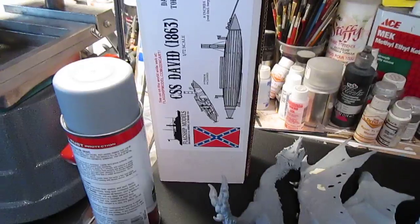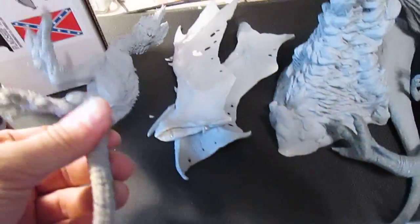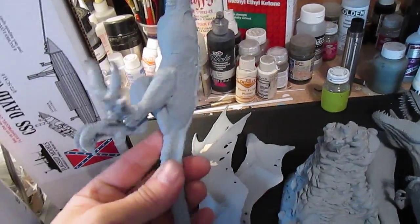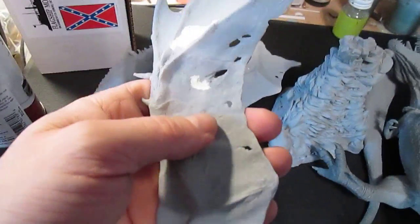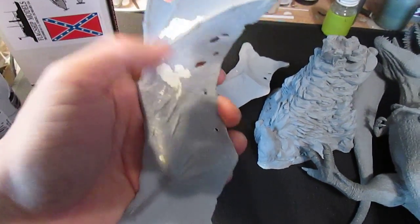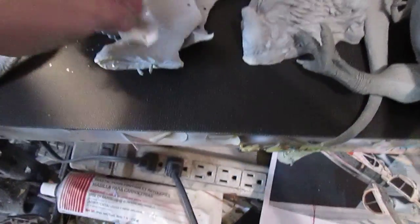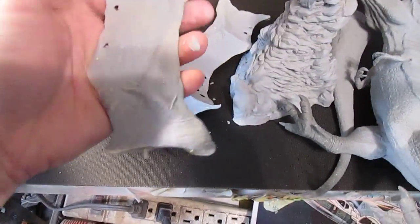The dragon — I got him all primed to a point. I'm waiting so I can do one more coat, but he's pretty well done. I just got to start painting the wings. I actually washed this kit, but as you can see, the primer flaked off — I guess I didn't wash it well enough. So what I'm going to do is take some sandpaper, lightly sand everything to score it up, then shoot the primer on — that should solve the problem. The dragon base is pretty solid, so I'll get to paint that pretty soon.